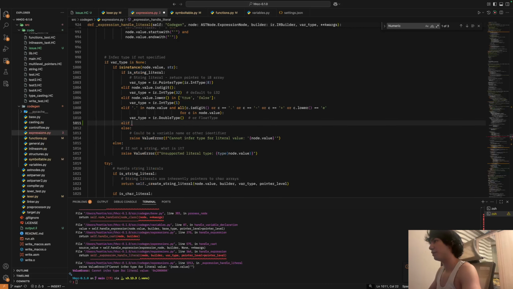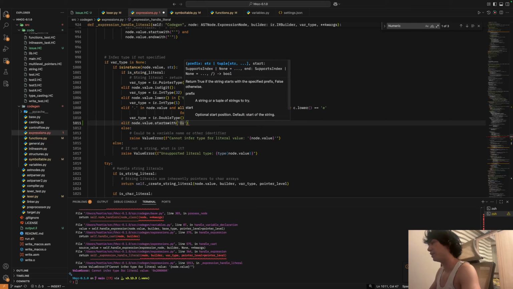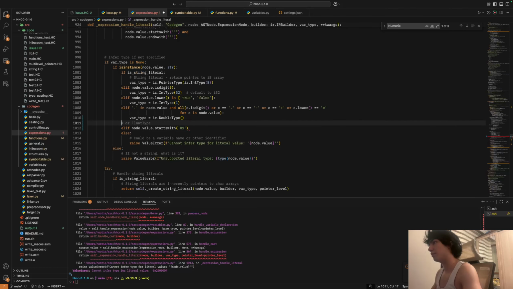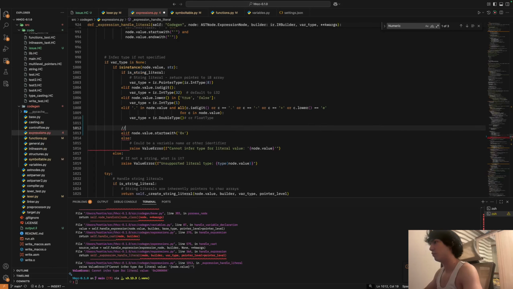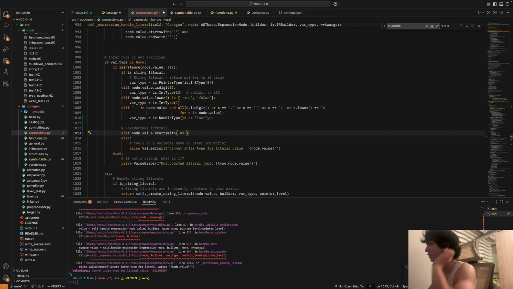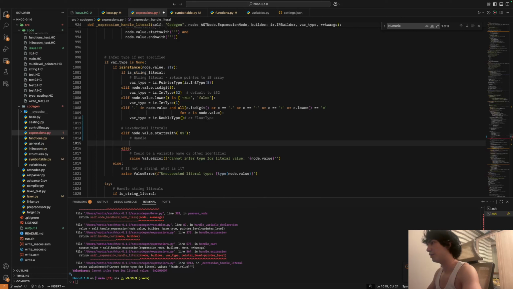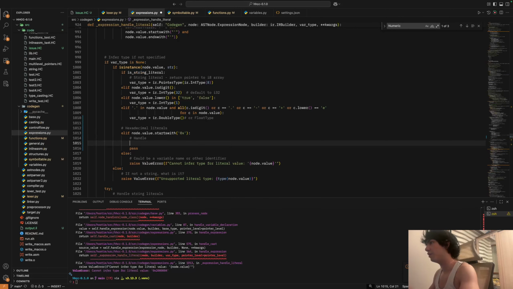How we could do it, the node value starts with 0x, there's going to be a hexadecimal value, and hexadecimal literals start with this, and we'll cast for right now.